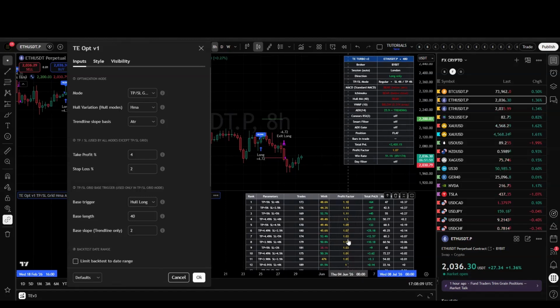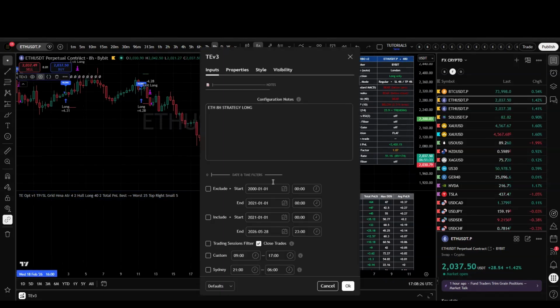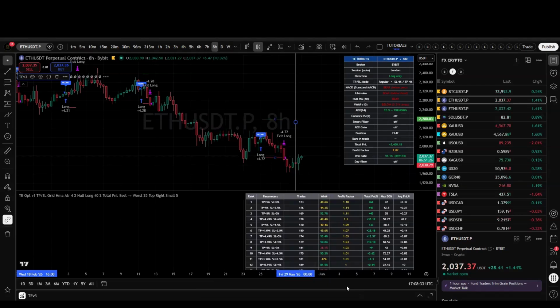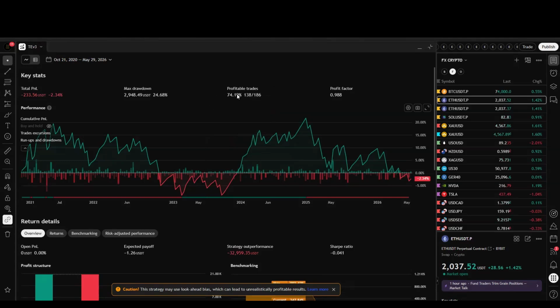Here, this board helps us find the best possible settings for this, and we're going to test it. As I'm showing now, we have 0.49 take profit and 4 stop loss. Let's test it out and type in these values, 0.95 and 4 stop loss. Let's see if we're going to have better results in our backtest strategy. And we have 74%, which is the best result. Of course, this is an example.